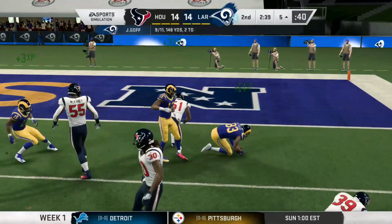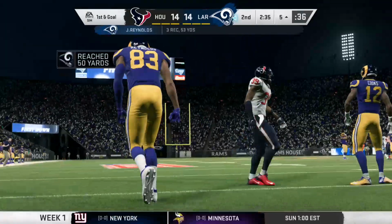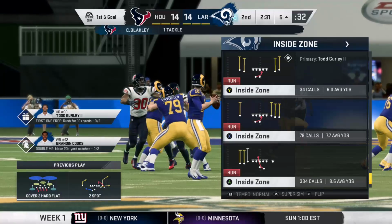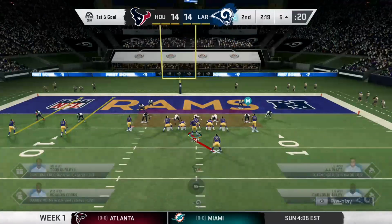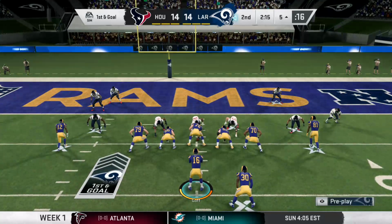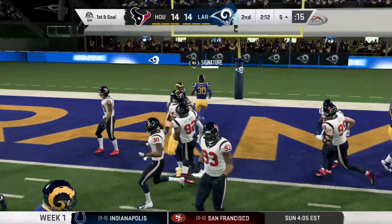That is caught at the 7. And able to get him down, but he does reach the 5. 19 yards on the pickup there, and now they'll have it 1st and goal. Just pounded inside. They don't need to run another play here before the 2-minute warning. That middle of the field looks real open. Anyway. On 1st and goal, Gurley.